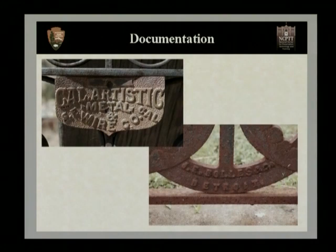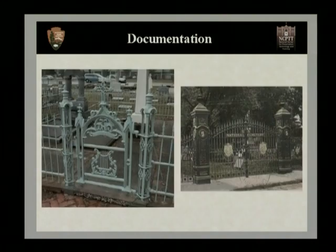Another important aspect of documentation is the color of the fence. Now, typically we think of historic fences being black or maybe even dark green. However, this was not always the case. Particularly during the Victorian era, fences may come in a variety of colors. In the photograph here, we see a teal color fence on the left-hand side, and this may have been period historically accurate for the Victorian period, say in Florida. This fence is in Pensacola, Florida.